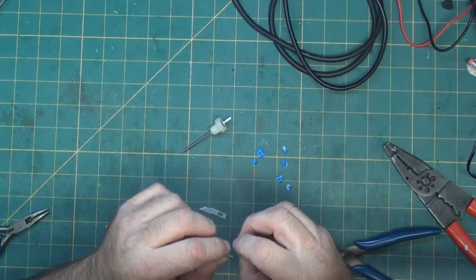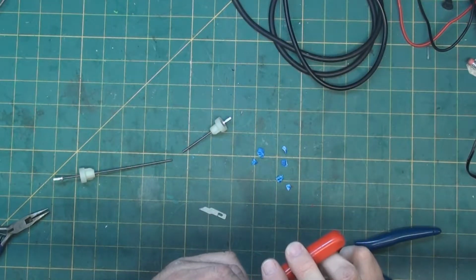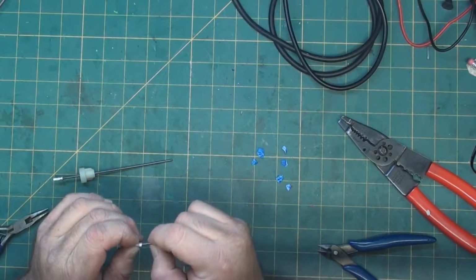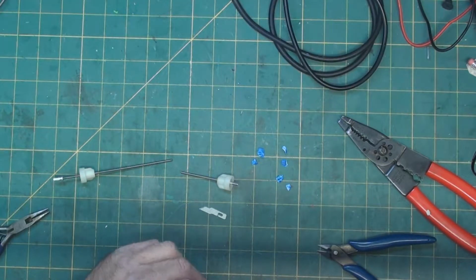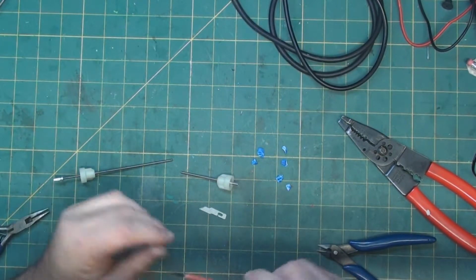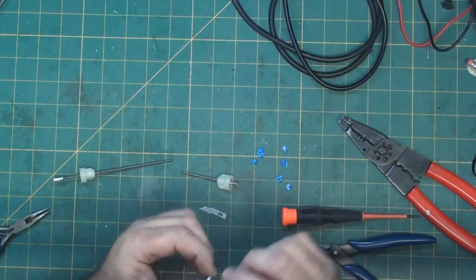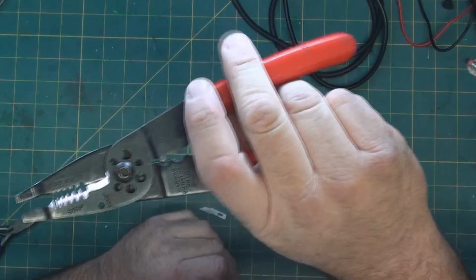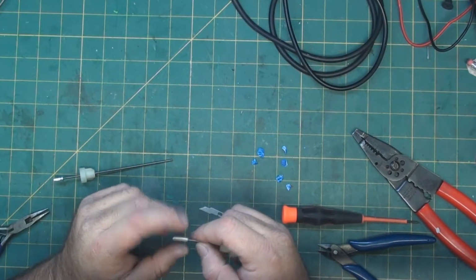I had a buddy of mine who does robots. He actually builds robots. Suggests this as a first attempt versus trying to make a new one. He recommended using a clamp-on fitting, which is basically what a butt connector is. It's a round piece of metal that has a split in it, as you might be able to see. You use a tool like this right here to crimp it onto the wire. What I did is I opened it a little bit so this fits in so I can crimp it.